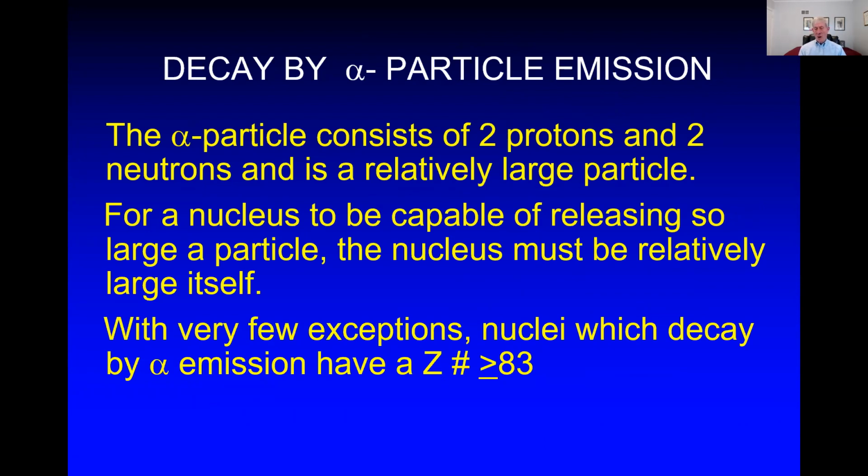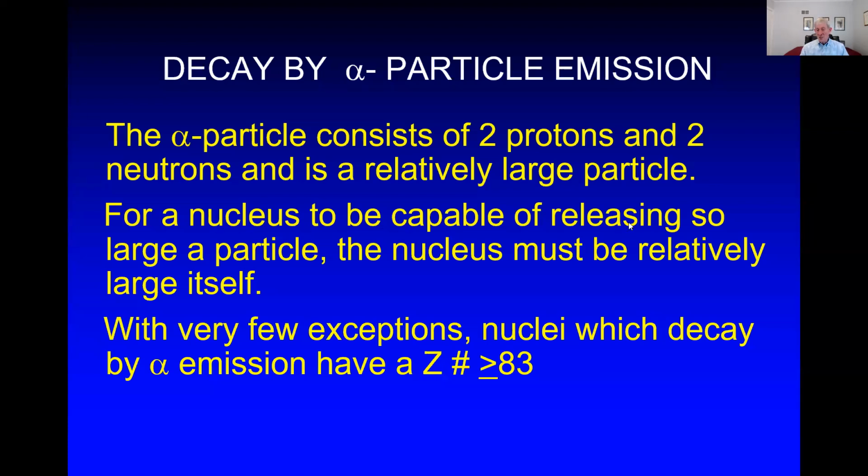And the first one is alpha particle emission. Truly, you're not very likely to get questions about alpha decay very much. There are a couple they do ask occasionally. You're most likely to get a question about beta minus decay. But let's look at alpha. It won't take long. An alpha particle, as you know, is a helium-4, 2 protons, 2 neutrons, and it's really a large particle. It has an atomic mass of 4. Compare that to an electron, which has an atomic mass of 0.0005 of 1 atomic mass unit.